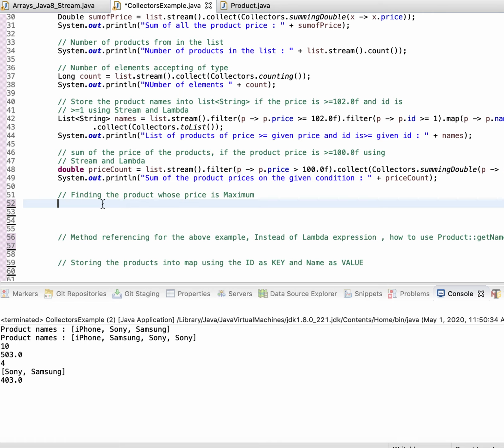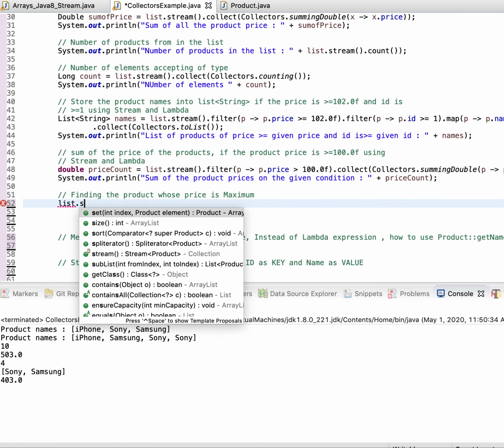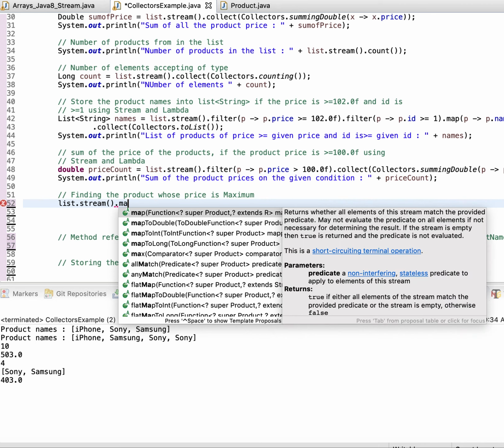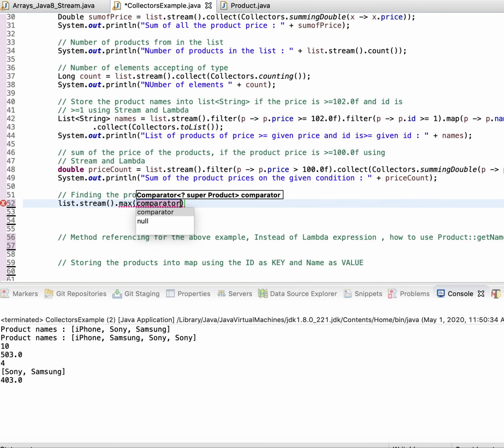Okay. Now we know that we have a list dot stream, and we want to find out a max of it, which takes a comparator. Let's use two products, p1 comma p2.